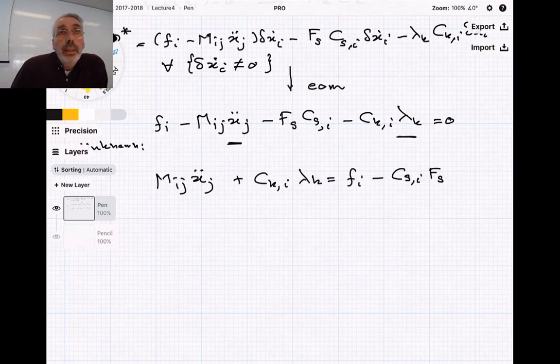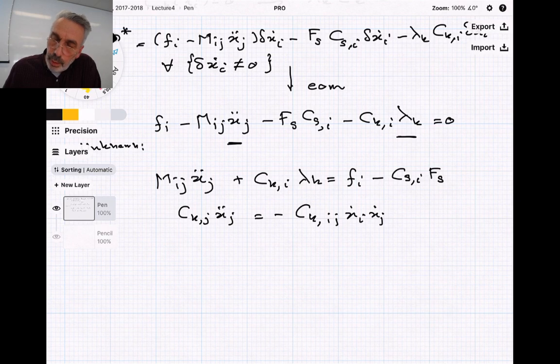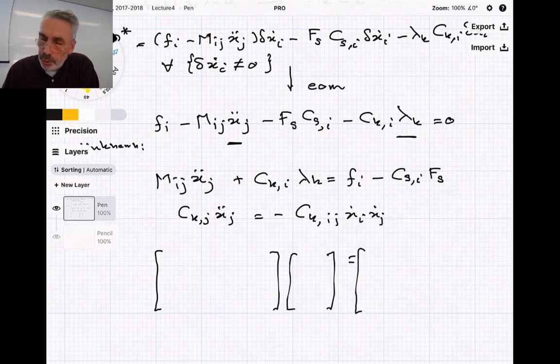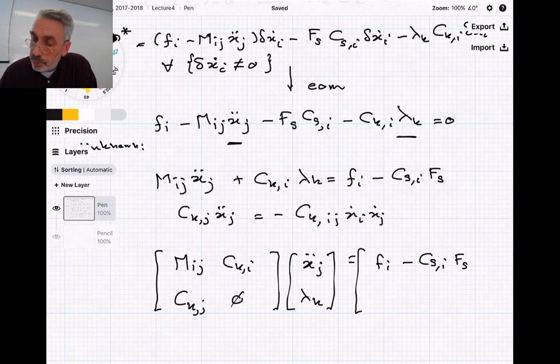So, conclusion. If we write then the complete equations, of course we have to add our constraints. So Ckj x double dot j equals minus Ck,ij x dot i x dot j. And then I always like to write them in this nice pseudo matrix vector form to just see what is going on. It's a sort of a strange notation. But you clearly see what are the unknowns and what are the known vectors. So this is the first equation, the right-hand side applied forces, and then these for the active or passive elements. And then the last equation is of course our constraint equation, a lot of zeros, and then here minus Ck.